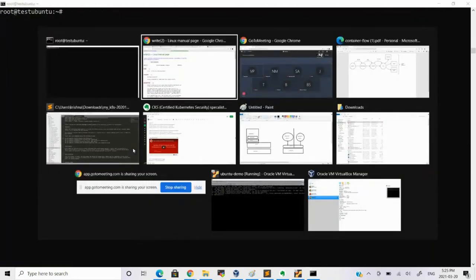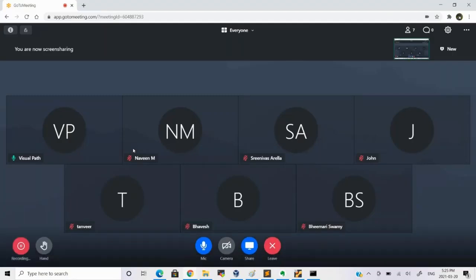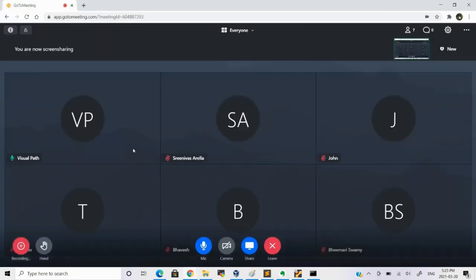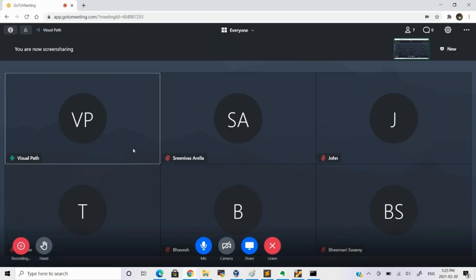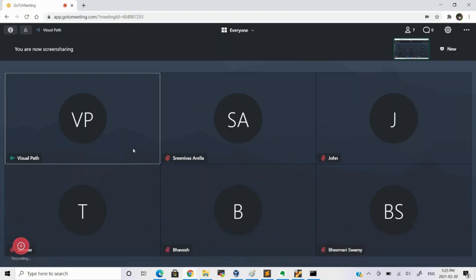Okay, so is that clear till here, whatever we have discussed? So I've shown you how the system calls will get activated when you are trying to run some command, or when you're trying to execute something on the Linux operating system through an application or through the CLI. It will use a lot of system calls in order to interact with the kernel. That is what we have seen with strace.